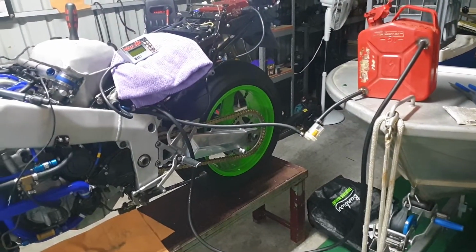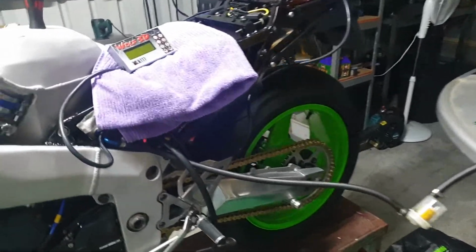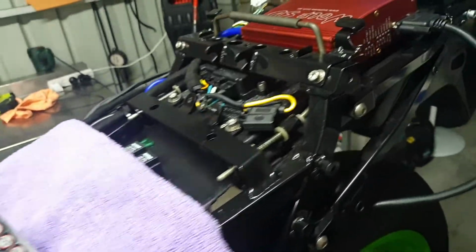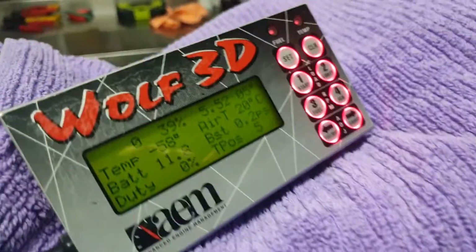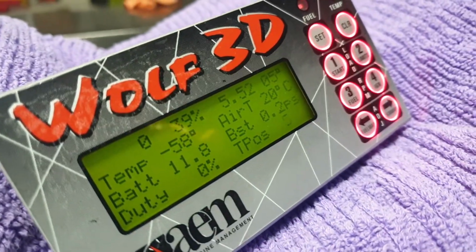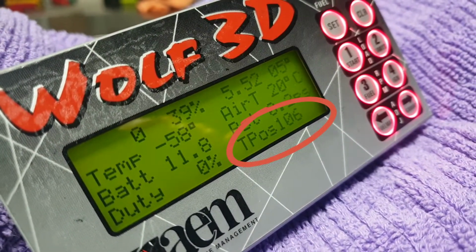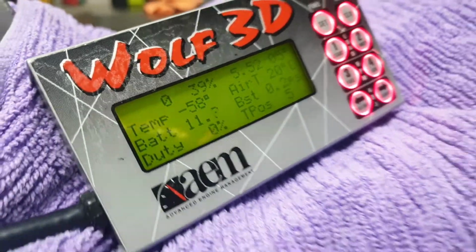We're definitely getting closer to starting the bike. Only a few little things left to do. We've got the hand controller plugged in. The ECU powers up. That's a bonus. A little bit of wiring stuff I have to check out. The throttle position works in the bottom right corner. It actually goes to 106%, so it will definitely go faster than it ever has before.